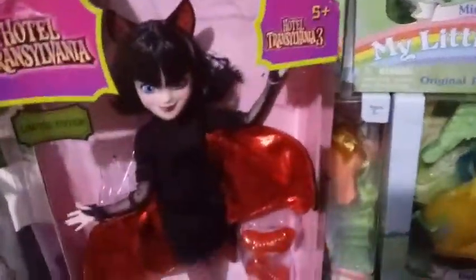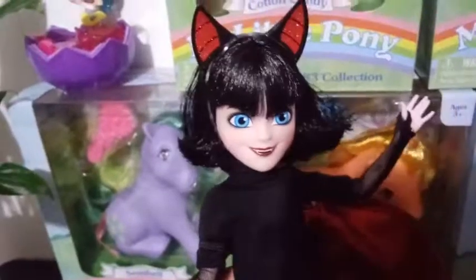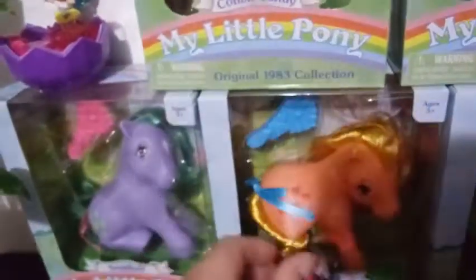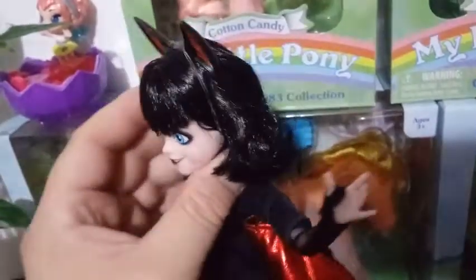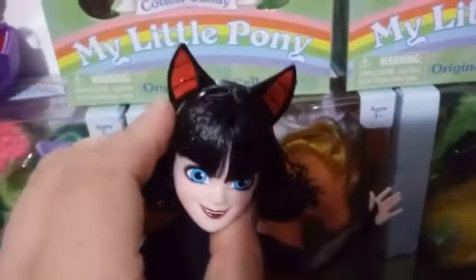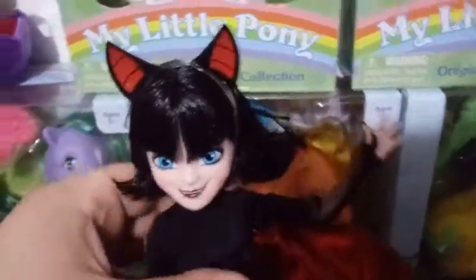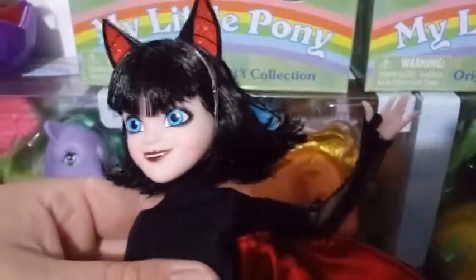There's some more box art from the movie on each side. Let's go ahead and get her opened up — this is one I really really wanted. Here she is out of her box. She's got gorgeous blue eyes and the widow's peak hairstyle, and she's wearing bat ears set up as a headband — black with red painting inside and sparkles. Her hair is really soft with a little product in it to keep its shape. She has dark red lipstick and if you look really closely you can see her vampire teeth, because she is a vampire's daughter.